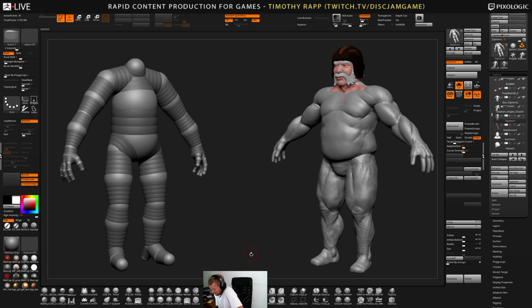Yeah, I think I'll stop there. I think next week I'll probably get on to some clothing for this guy, or maybe move on to some environment stuff or a different character. Once I start doing detailing and really going into the finished work, it's a lot of repetitive, mundane stuff. It's not as fun to watch, and not ripe for instruction either, the more I get into the detail stuff.